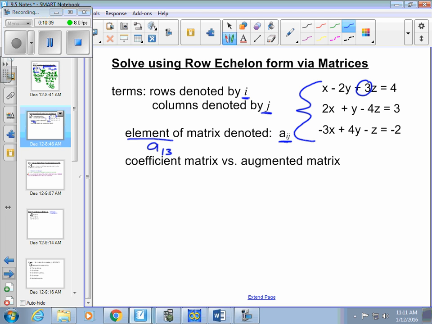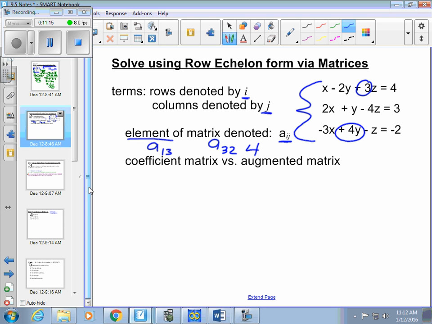So if I have something like A sub 32, what element is in the third row and the second column? I go to the third row, the second column, and we're getting to that positive 4. Are you kind of with me at how it's just being described to you? Okay, so that will help you as you're reading and decoding things. Don't make those subscripts any harder than that needs to be. It's purely a name. It's giving you a description, a location of an element that's in your matrix.